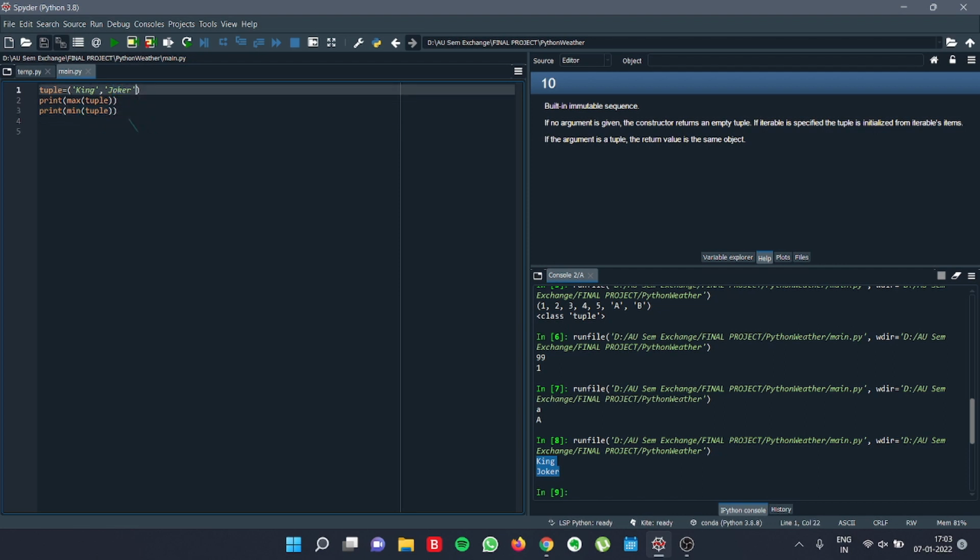Because we are comparing strings and not ASCII values, but taking position in a dictionary, or we can say alphabetical order, according to which the string that comes later in alphabetical order will be the maximum, and the one that comes earlier will be the minimum.